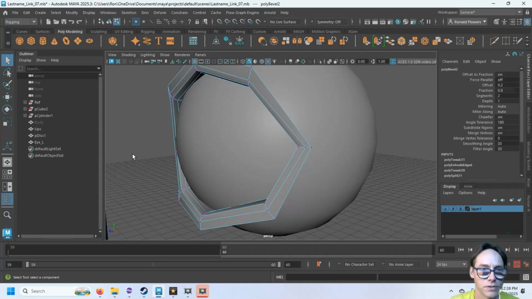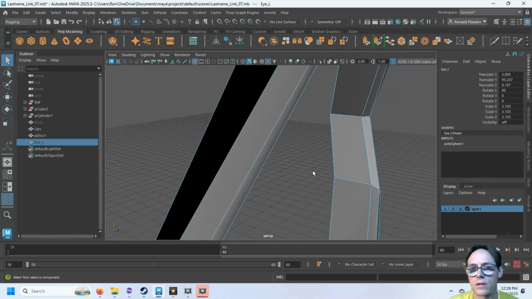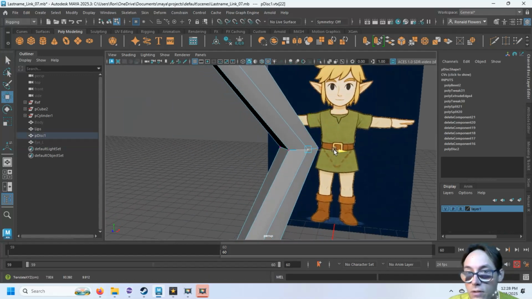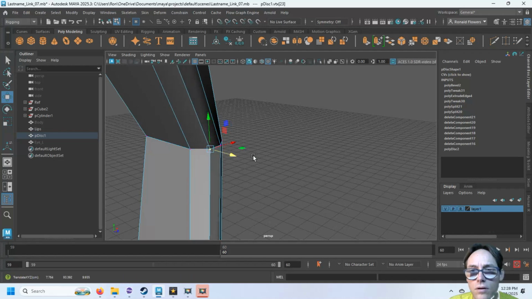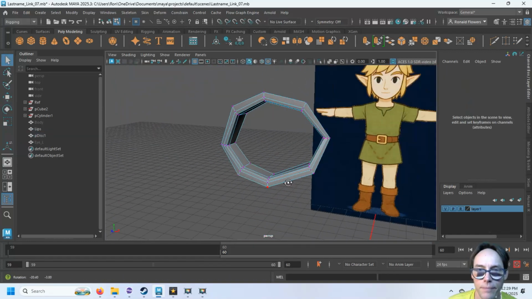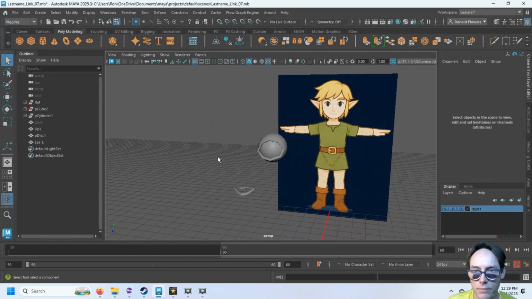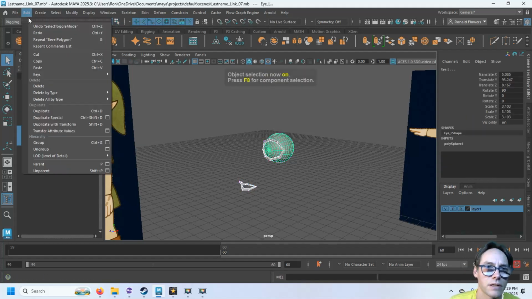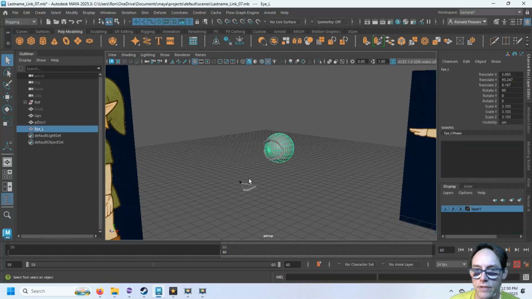I'm going to go ahead and hide the eyeball, so I'll get the eye wherever you are. Hit H, get the eyelid. Now we'll just check these corners again. This is a little tight there. Okay, let's turn the left eye back on, and I'm going to go ahead and just grab my objects here, F8 for object mode, and let's clear the history: edit, delete by type. We'll do all by type, and then do history.